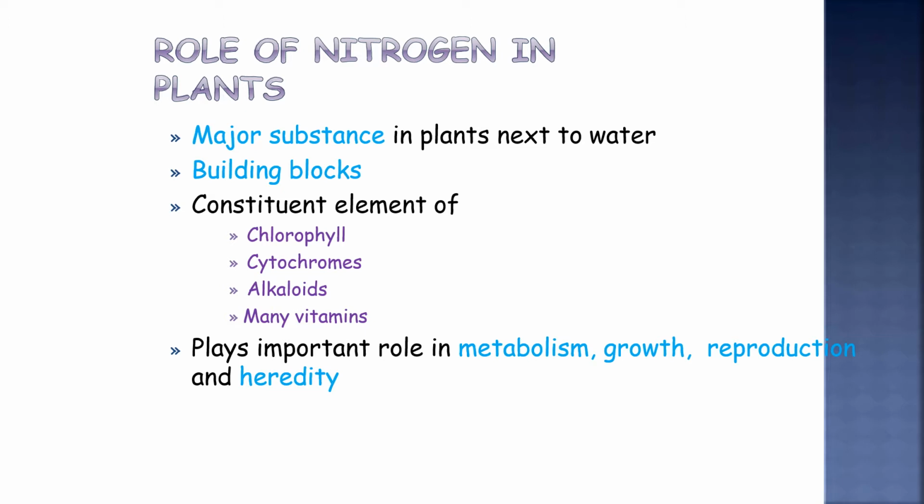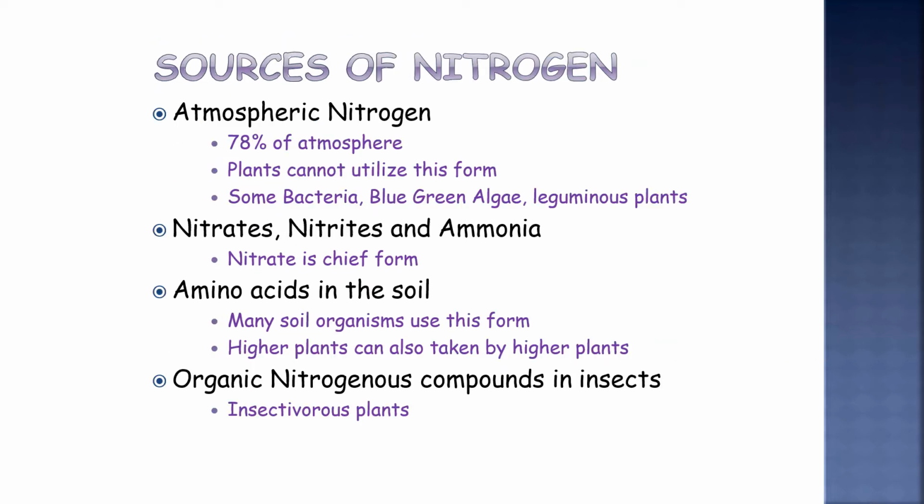Now, nitrogen fixation, as the name indicates, is the fixation of nitrogen. Generally, we see this fixation in plants. The role of nitrogen in plants: it is the major substance in plants next to water. Building blocks are the second, and then the constituent elements are chlorophyll, cytochromes, alkaloids, and many vitamins. All these four are very important and they play an important role in metabolism, growth, reproduction and heredity.